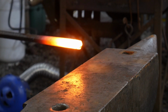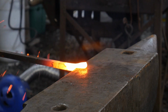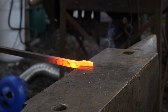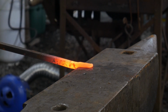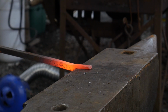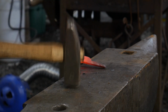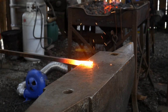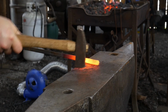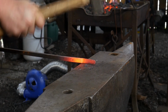Okay, first things first, we're going to take about 1 inch of material or 25 mil of material and we're going to lay it on the anvil. We're going to use half on, half off blows. We're going to drive that material out. And this section is going to become our horns. We're aiming to make that inch of material about 2 inches long or 50 mil long before we put our taper on the end of it.